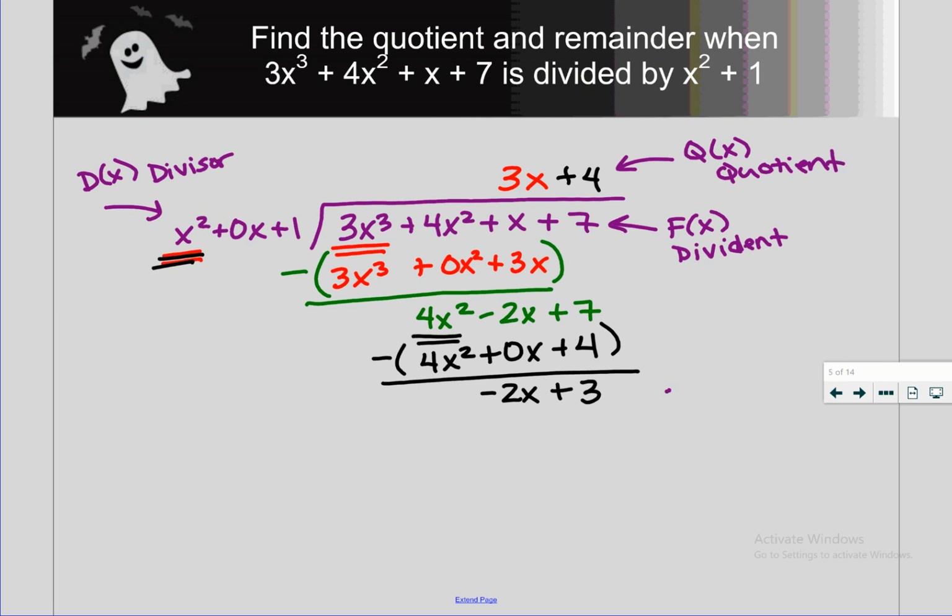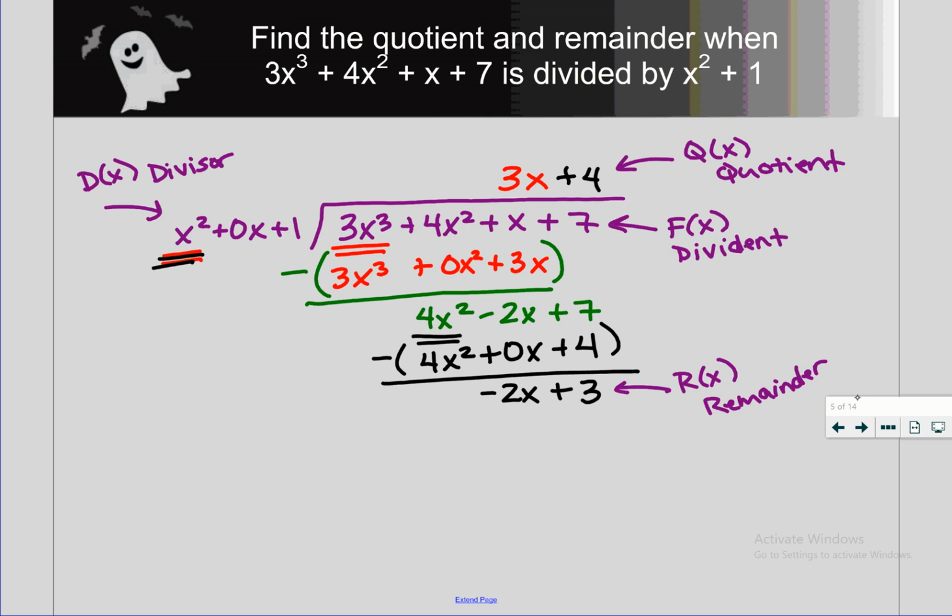And at the bottom, I have r of x, which is the remainder. How do I know that that's the remainder? How do I know to stop? Because the degree of what I have here is smaller than the degree of what I'm dividing in. This is a degree 2 polynomial, and this is a degree 1 polynomial. So we're not looking at the numbers being bigger or smaller here. It's more the degree of what we have is smaller than what we're dividing in. So as soon as that got smaller, I knew to stop.